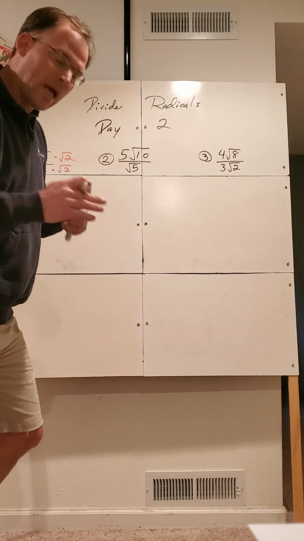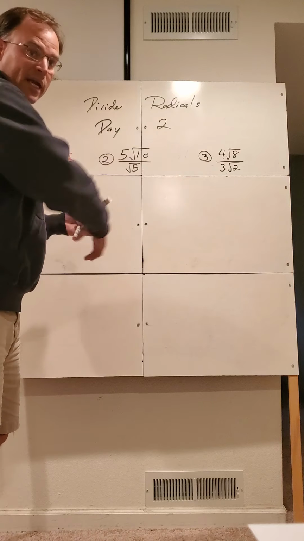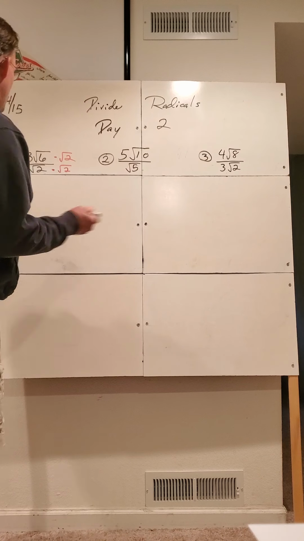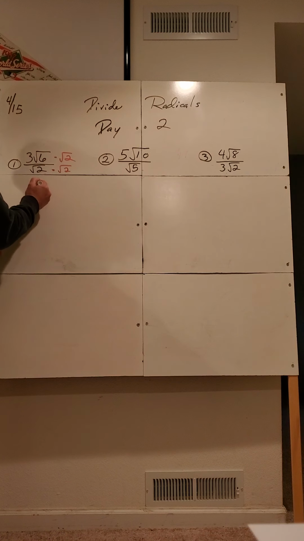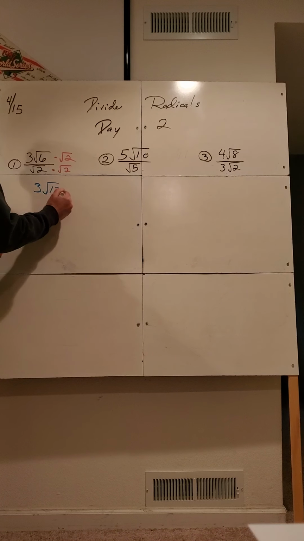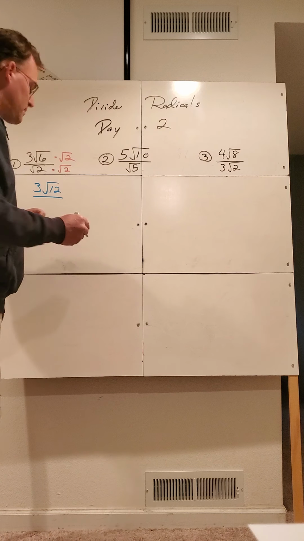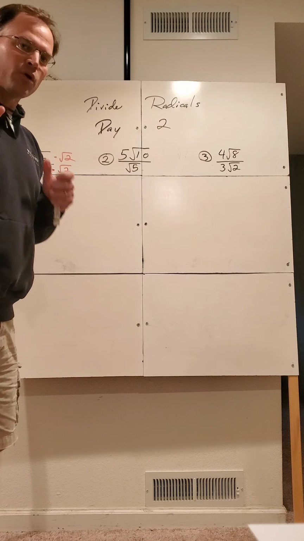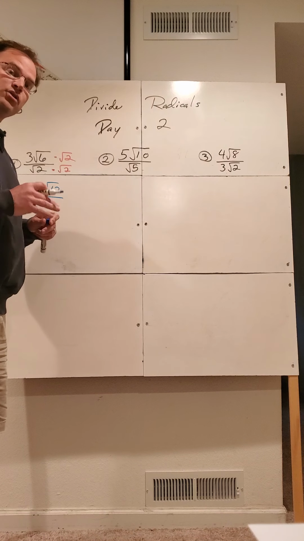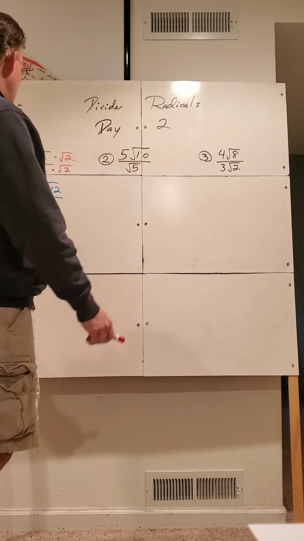Now, if you want a quick explanation about what's going to happen in the denominator, go back and rewatch yesterday's video. But real quick, up here at the top, I got a whole number and a couple of radicals, so that is 3 root 12. Down here in the bottom, root 2 times root 2 is going to come out to be 2. If you don't understand why, go back and rewatch the beginning of yesterday's video, the first 3 problems, and run through that explanation, okay?